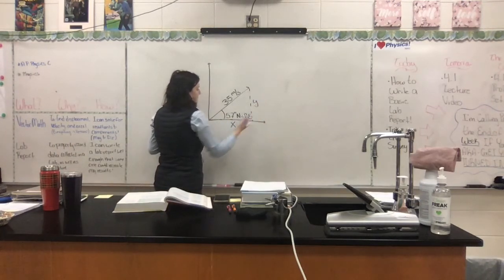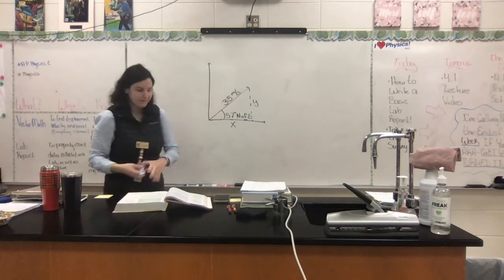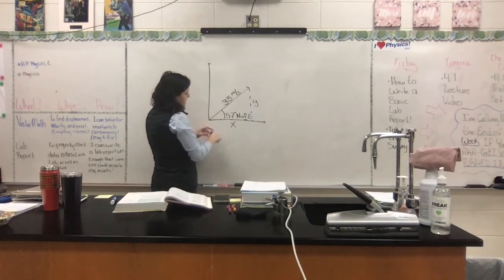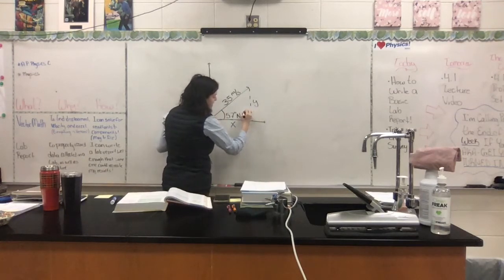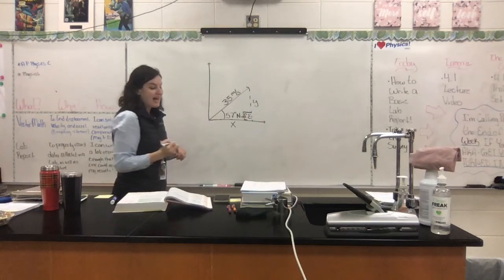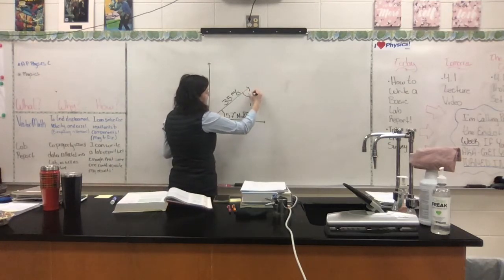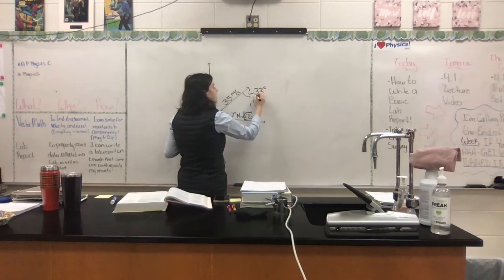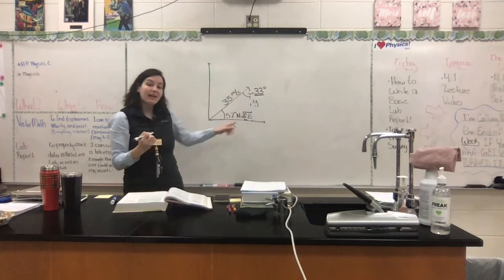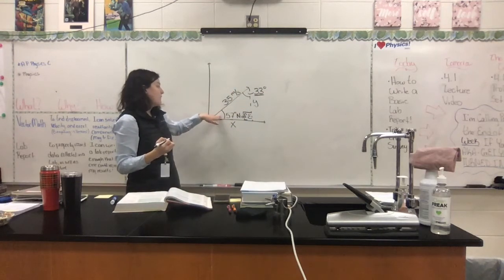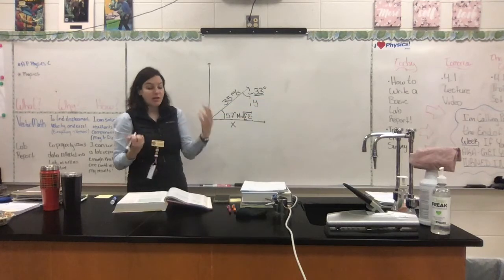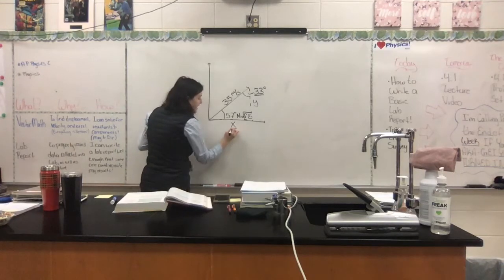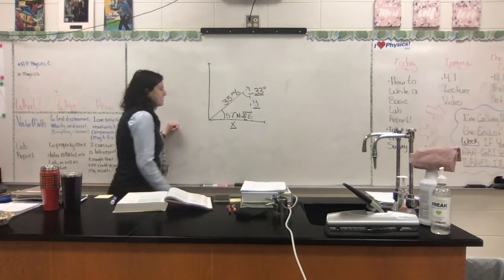Now, what's really nice about this is that you'll notice this makes a right triangle, which means that this angle's 57, this angle is a right angle, so it's going to be 90. And then this angle right here is going to be 33 degrees. How we know that is that there's 180 degrees in a triangle. So 57 plus 33 plus 90 equals 180. Now that we have that information, we can find the x and y coordinates.